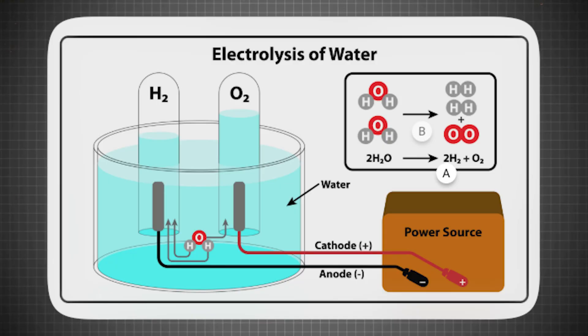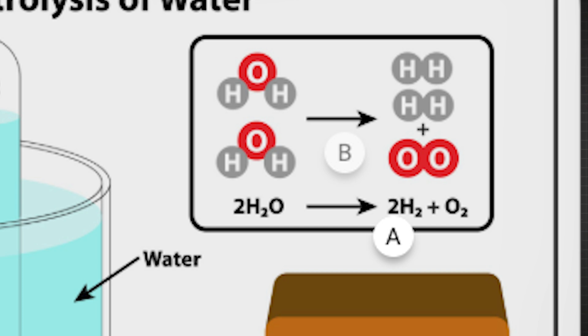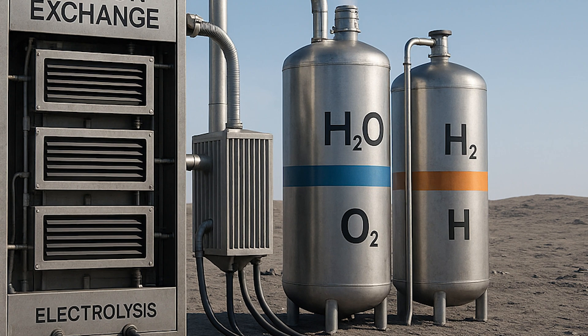The conversion system takes the water, filters it a bit more, then feeds it into proton exchange membranes, or PEM-style electrolysis. Electrolysis is the act of using energy to split the bond between the hydrogen and oxygen molecules in water. We use the energy from our solar tower to split the water into hydrogen and oxygen, then take the oxygen, separate any remaining water vapor using phase separators, dry the oxygen as much as possible, and give it to the third portion of the processing plant — the liquefaction system.